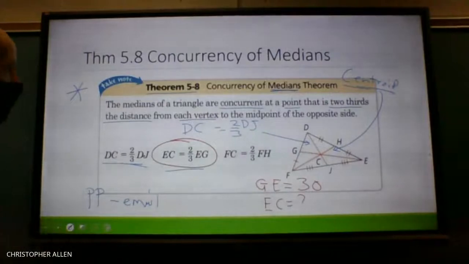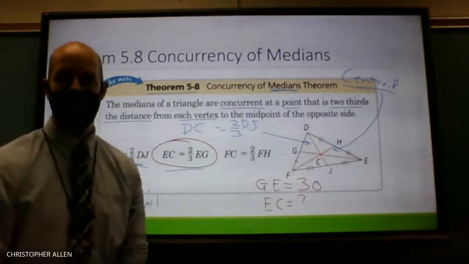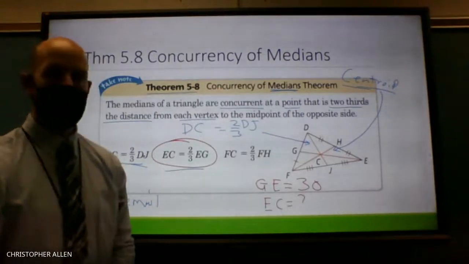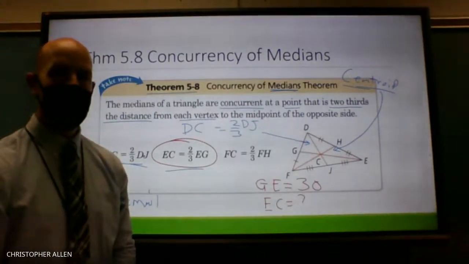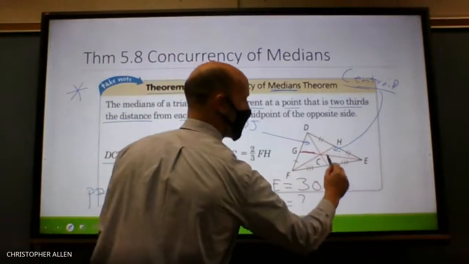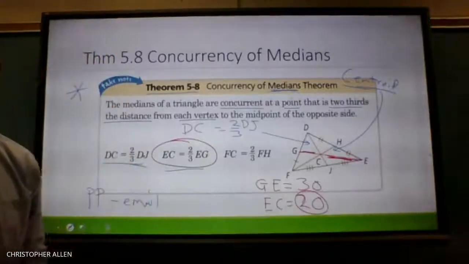All right. Did anybody get an answer for this EC segment? Come on, somebody out there knows it. Wait, what was the question? That's like 10, isn't it? Close. That's this side's 10. This is 10. That's right. I need to know this side over here. 15? Nope. It's 20. That's the correct answer. I'm talking about Nolan. 20 is the correct answer. Okay. How do you get 20? I'm confused.